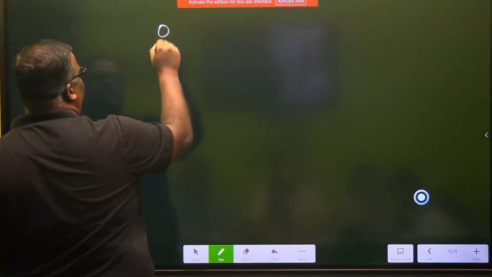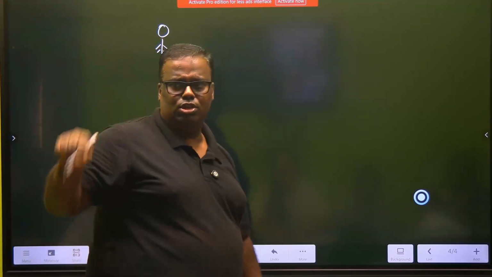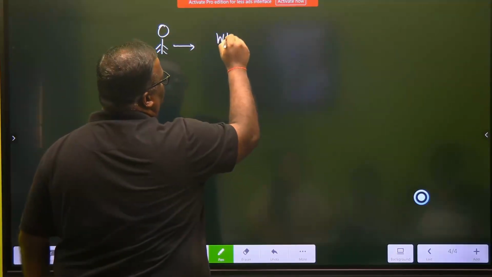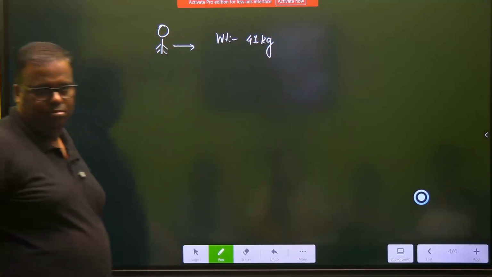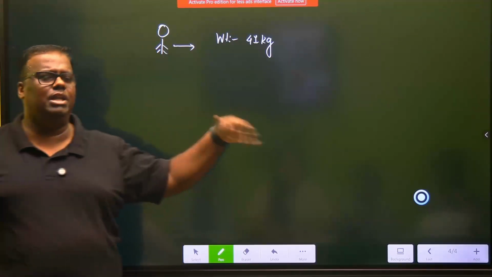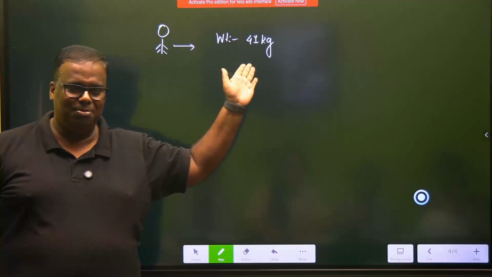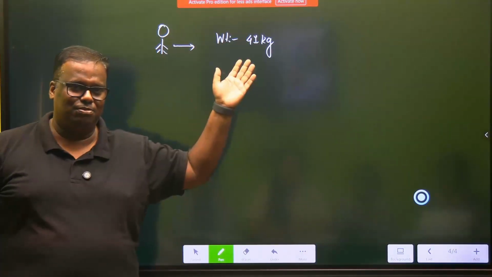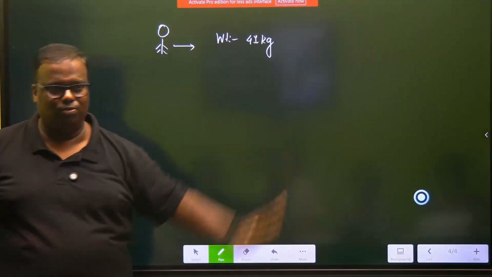Let's take Ryan. Say last time he went to a hospital or school or sports meet, his health card was made and there was a section written as weight, and say the teacher had reported 41 kg. Physics wise, this is a wrong reporting. Not just physics, science, medical, anyway, this is a wrong reporting. It's just like you ate Yippee and you say you ate Maggi, or you washed with Ariel but you say you washed with Surf, because detergent means Surf and noodles means Maggi. This itself is wrong, first of all.